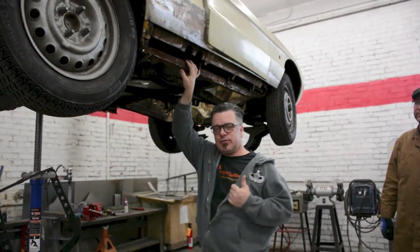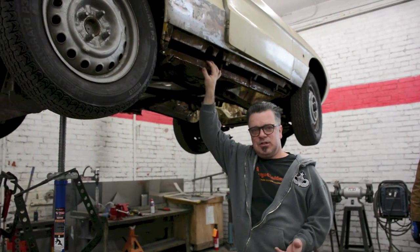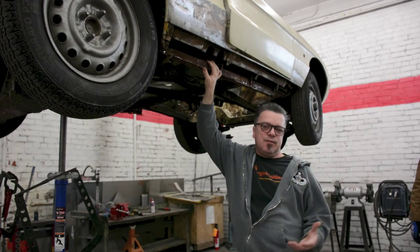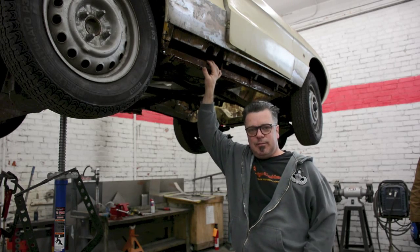Now, the last time this car was on the road was in 1978. So effectively, it had less than 10 years on the road. It had massive repairs to the floors. And here we are 35 plus years later.